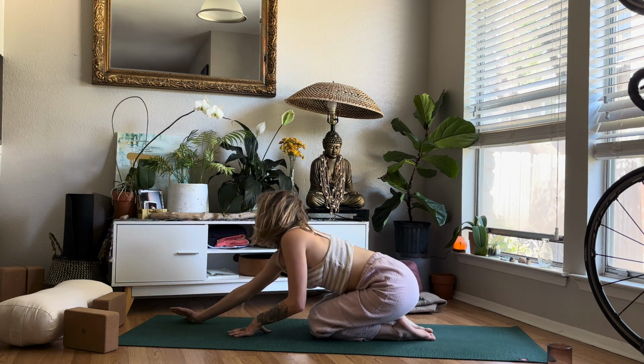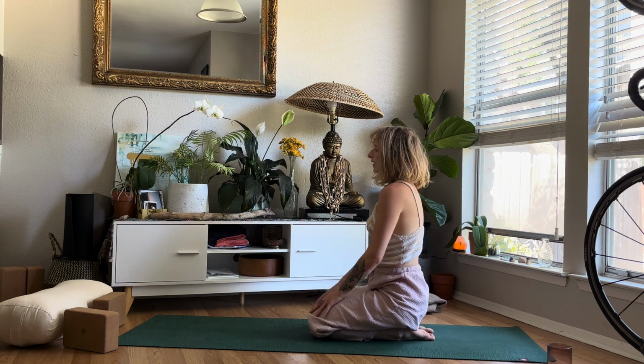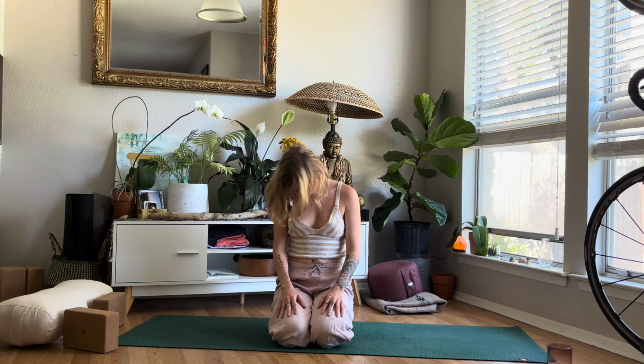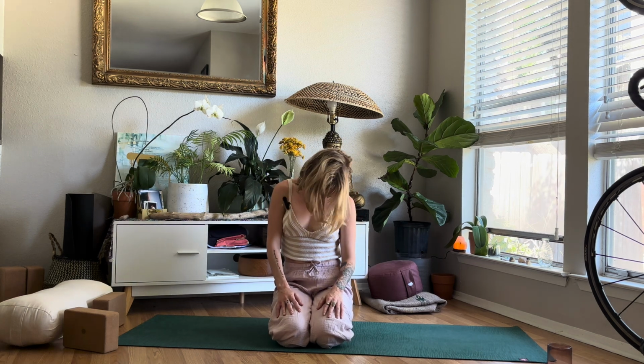Bring your torso up and walk your hands to your knees so you know you're on your shins. And finding this meditative pose, closing your eyes, and just roll your neck around. If you were in headstand, there can be some pressure on our neck. Finding stillness, feeling the thighs with your hands.